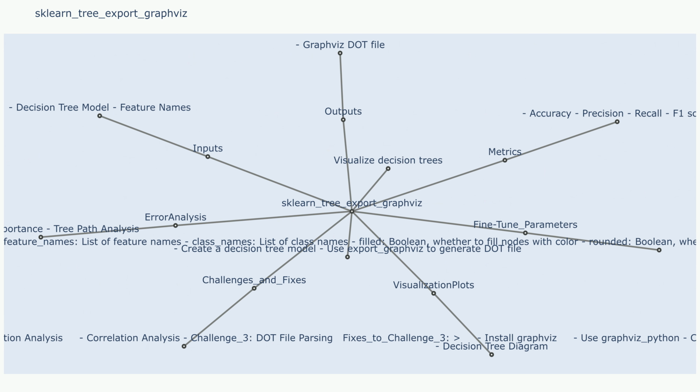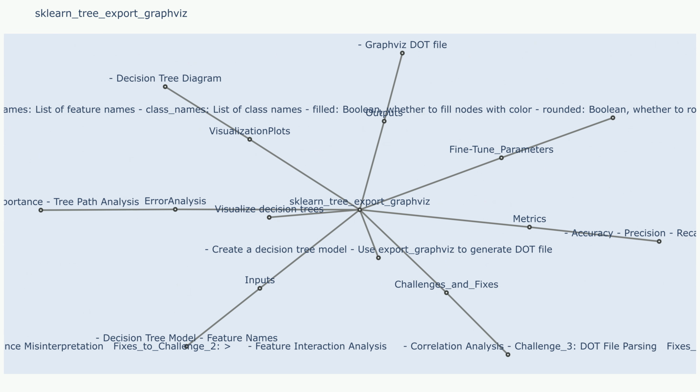Mean squared error (MSE) for regression trees. MSE measures the average squared difference between predicted values and actual values. Mean absolute error (MAE) is similar to MSE but uses absolute differences, making it less sensitive to outliers.